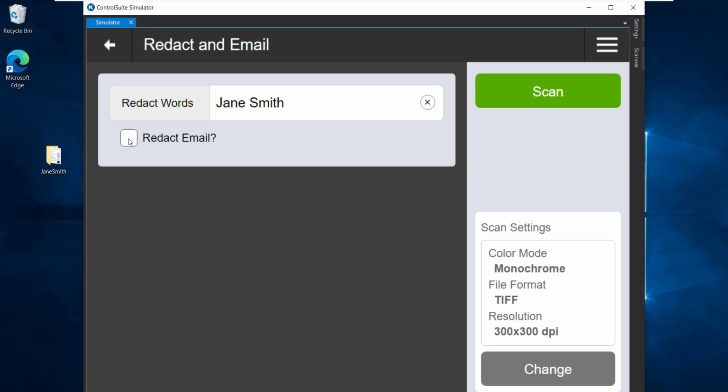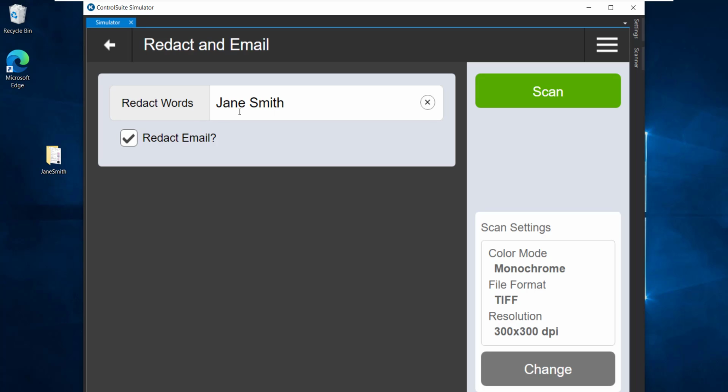I also have this functionality here where by a simple checkbox I can redact any email which occurs on the document. So this is a regular expression based redaction. So the system ControlSuite will look at every scanned page, and if it finds any email, it will redact that email. So similarly, as you can understand, we can do any kinds of redaction which are regular expression based, like email, dates, patient number, record numbers, or whichever information can be expressed as a regular expression, we would be able to redact that information.